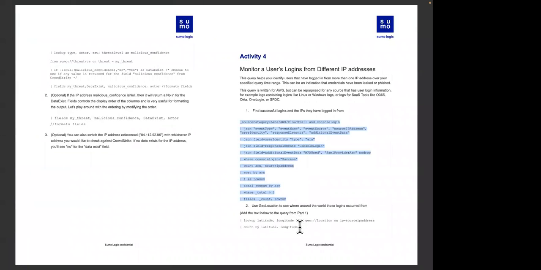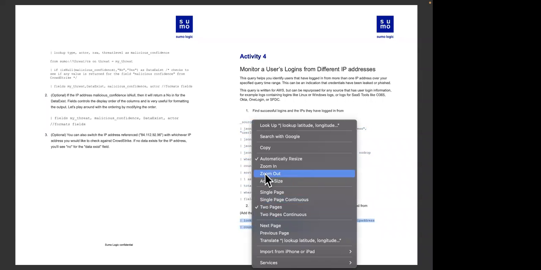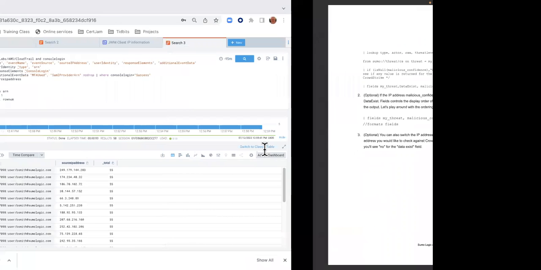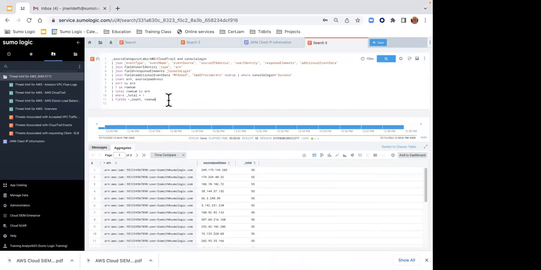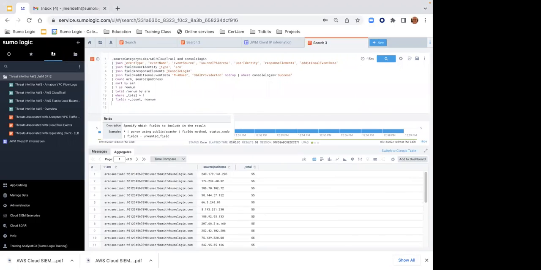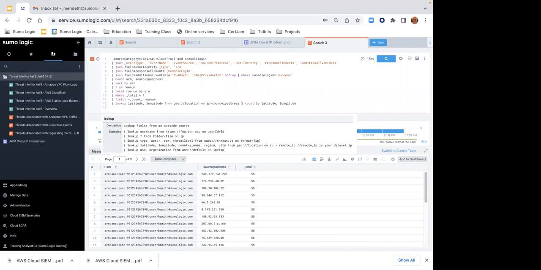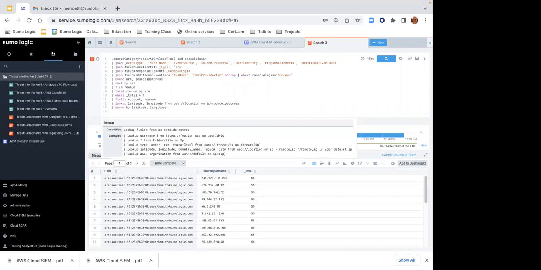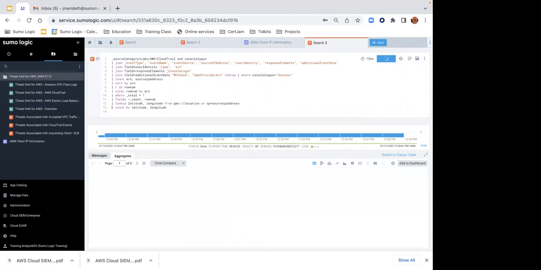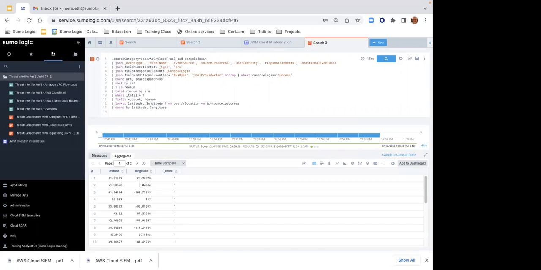Now, one other thing I can do, which is kind of fun, is add some commands to this. So just bear with me a second. Again, it's Shift Enter or Alt Enter to get to that new line. These lines can be all on the same line or on separate lines. Doesn't make any difference. What I want to do now is see where they're logged in from by latitude and longitude.